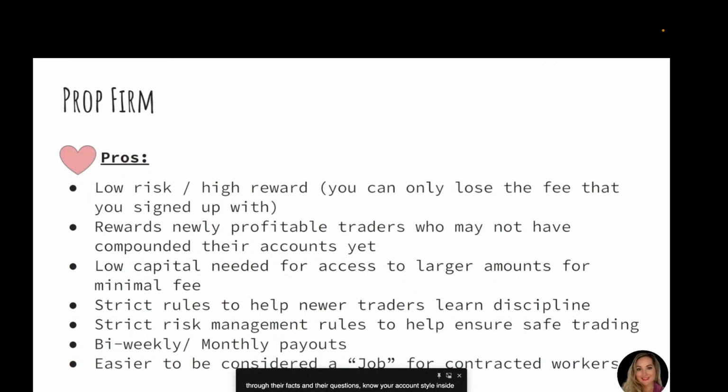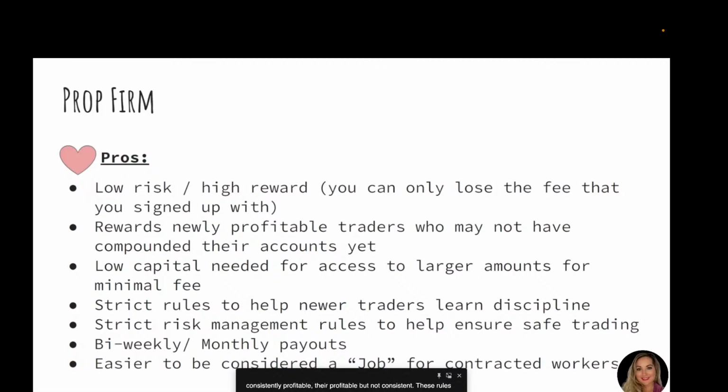But the strict rules can be a con and they can be a pro. As for why it's a pro in this case, it's because the strict rules are very beneficial to newer traders and learning the discipline that's required to stay consistently profitable. A lot of times there's cases where newer traders will see some sort of profit and they'll think they're the best and they're invincible and they cracked the code to trading, but they will quickly be humbled by the markets in a month or so and realize that they have no idea what they're doing and they're not consistently profitable. They're profitable but not consistent.